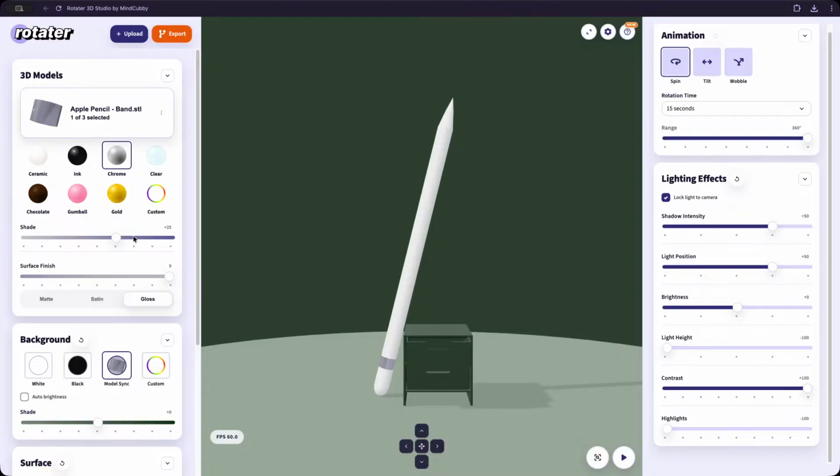So I'm going to go to custom and try to make it a little bit, does it have a little bit of orange in it? I'm going to call this the joy of 3D modeling.